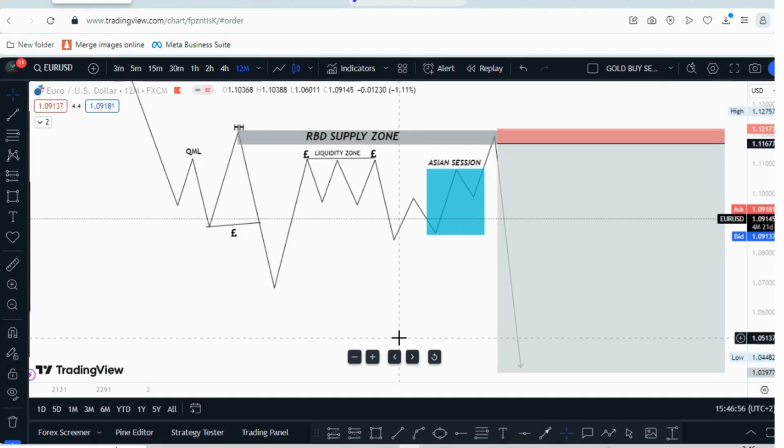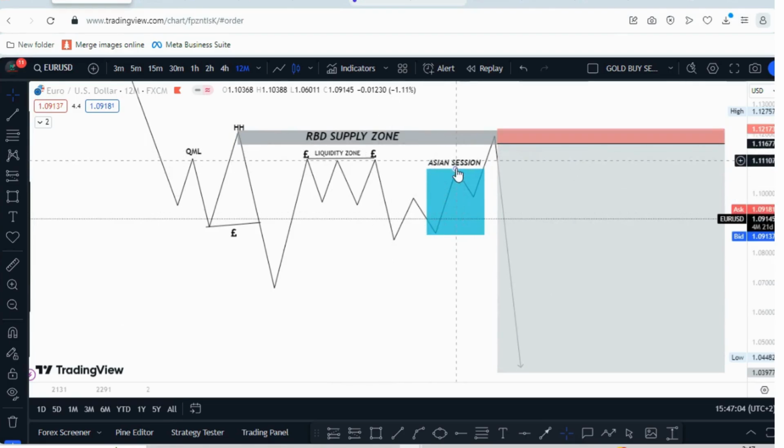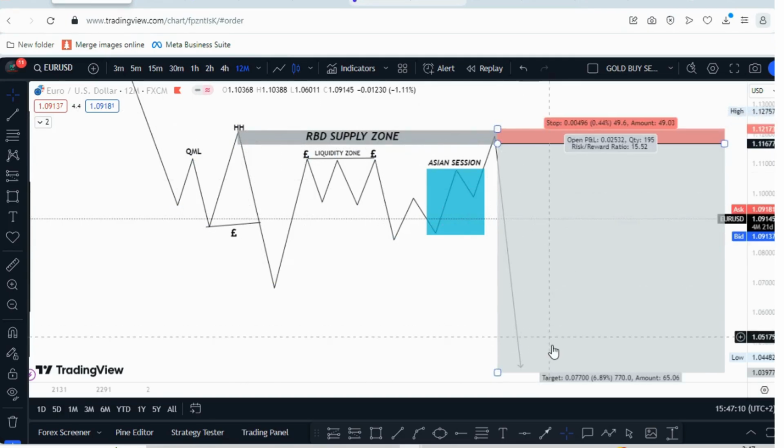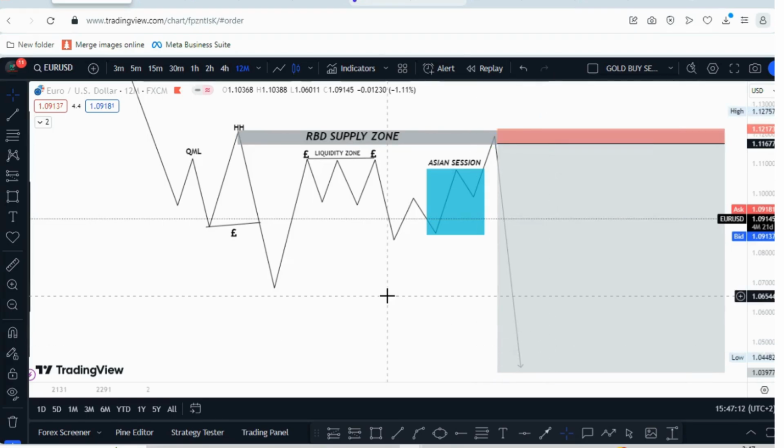Okay, so this is how it is. It's always important for you to wait for the Asian session. So for example, this is a bearish scenario, which means that we are mainly waiting for the high of the Asian session to be taken out and for the price to come into our POI right here. Then we can now look for selling opportunities. If it was the opposite, we would be looking for buying opportunities. It means that we would be looking for the low of the Asian session to be taken out, then come to our bullish POI so that we can look for buying opportunities.